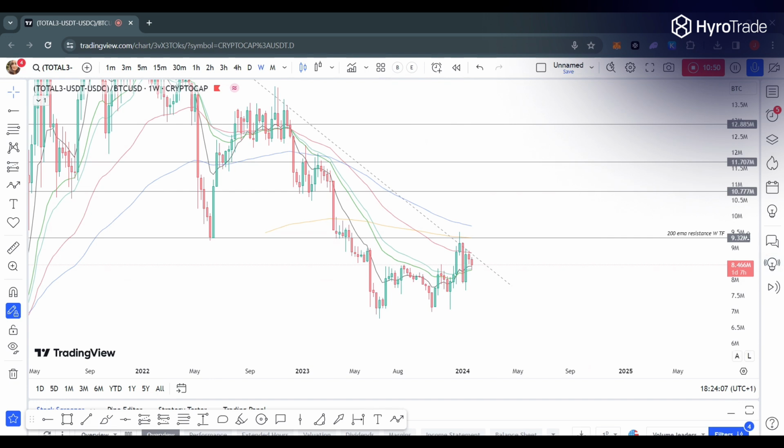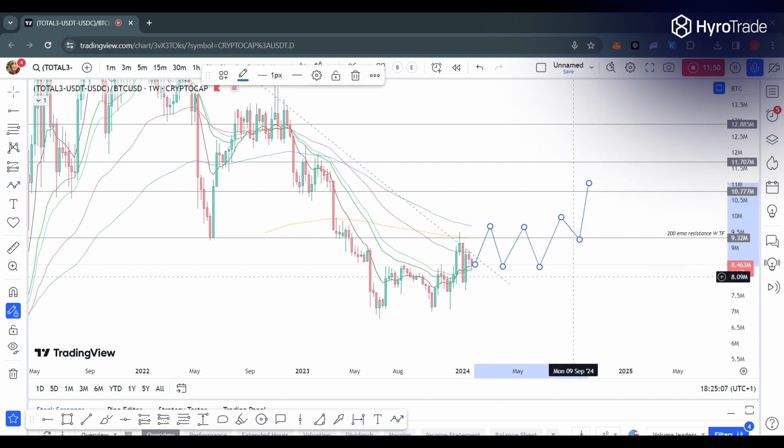Currently I have this level 9.32, and it stands as a strong resistance, and there are several reasons. The first and most important reason is this yellow 200 EMA, then comes the 100 EMA, and then the 50 EMA. Usually when all these EMAs come together, the market enters a chop consolidation zone. How long it's going to be, I don't know. It all depends on other aspects also. But I'm sure that alts are just going to chop up and down until we finally see a weekly close above all these EMAs, or at least above the 200 EMA, or 9.32. In this case, it will go higher, and this will bring alt season, in my opinion.